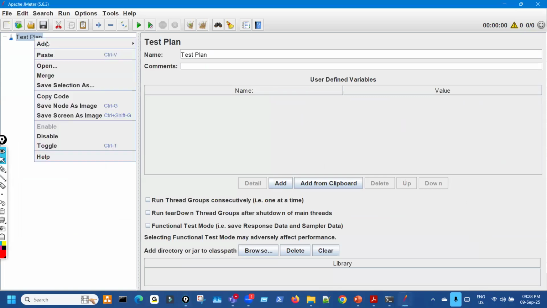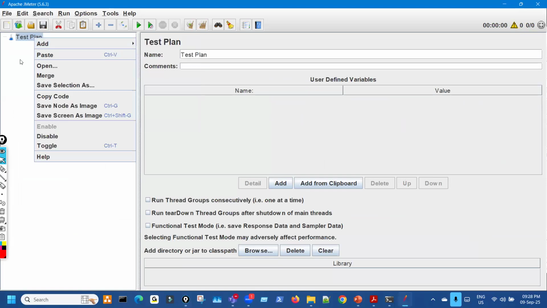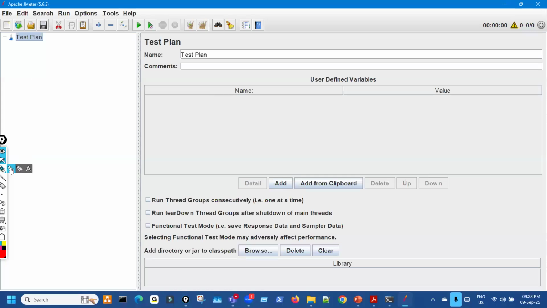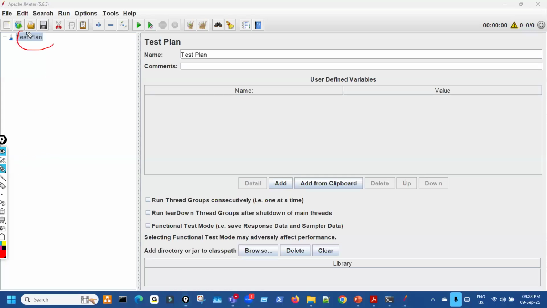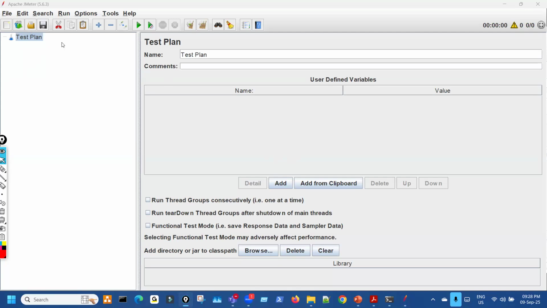By default, test plan will always be there, and it acts as a parent element, meaning everything is inside the test plan, so it is always visible. When you click on an element, on the right side you can see its name, properties, attributes, or settings.